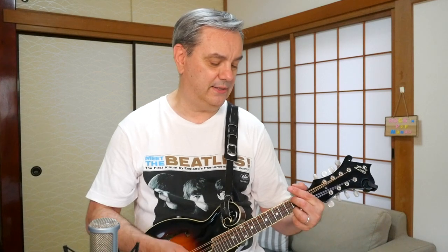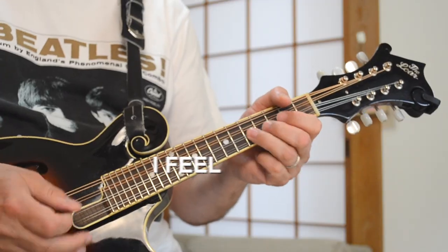But I like playing it here on the mandolin with an open D, and it's a really fun little lick for you to get down. And, you know, if you get that down, it'll sound wonderful in a jam session or playing with an acoustic guitarist and a vocalist, or something like that. So that is Norwegian Wood, number 4 on my list of the top 5 Beatles songs for mandolin.